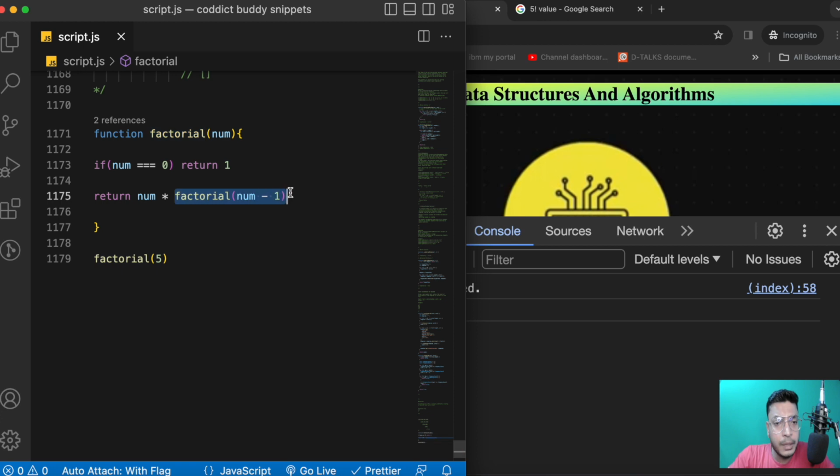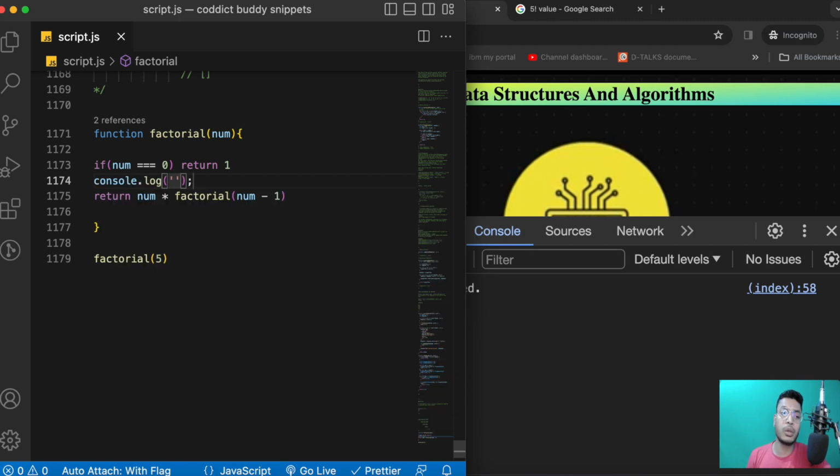So what is happening here, every time you are passing let's say 5, you are again calling that function with one number decreased from the original number. So this time it will become 4, right? Then again it will go through all these conditions, like if the number is equal to 0, no, then again it will call the same function. Right now we have 4, 1 will get decreased from 4, now it will become 3. Again it will go inside this logic, and then it will check if it is equal to 0, no, then again it will call this function. Okay, so let me add the console log.